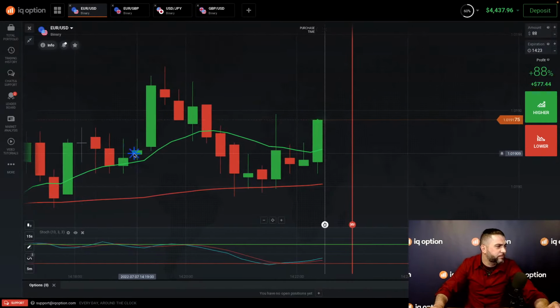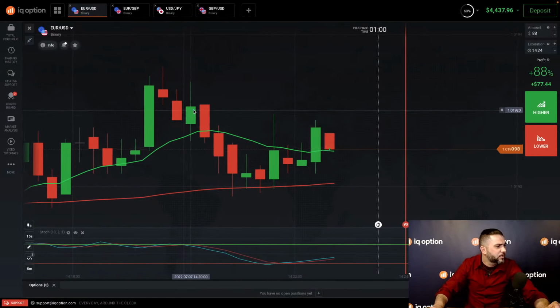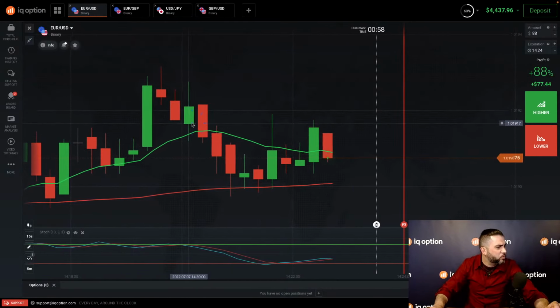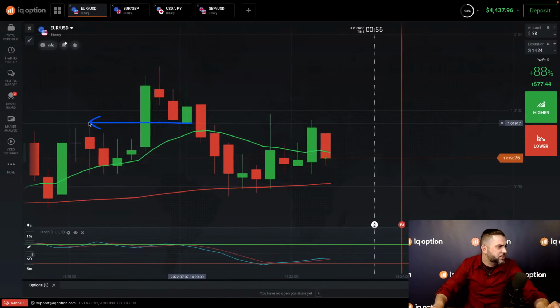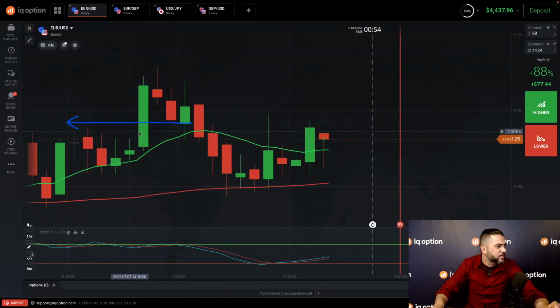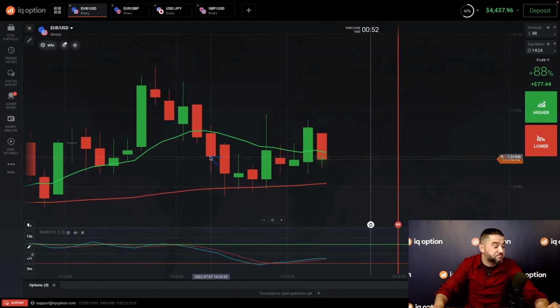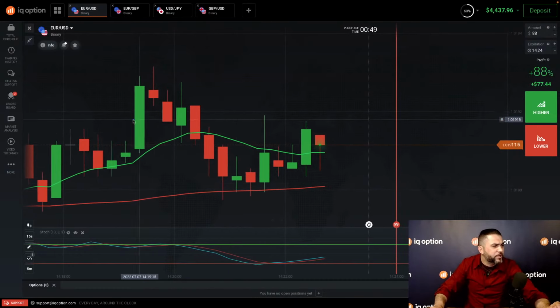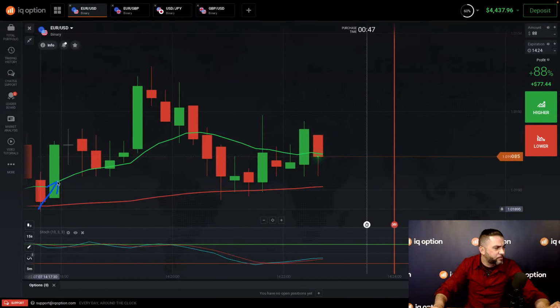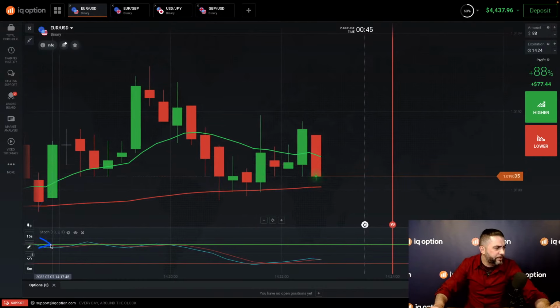So 1, 2, 3, 4, 5, 6, 7, 8. Where did this one close? It closed more or less at this point. So it would have been a successful trade looking at that. More risky if it was a 10 candle trade. But we want to see the crossover moment here combining with this as well, which is important.